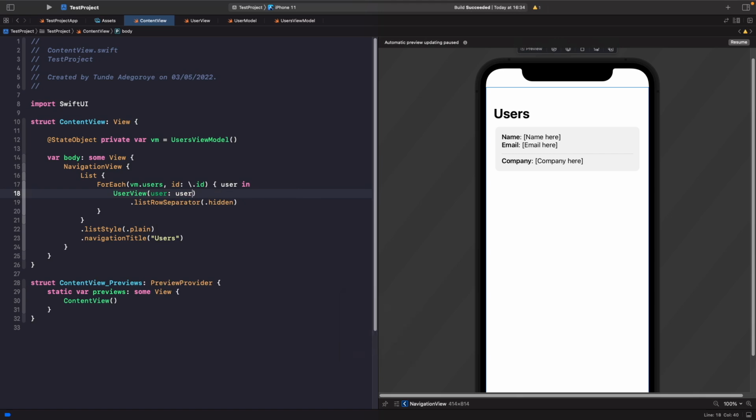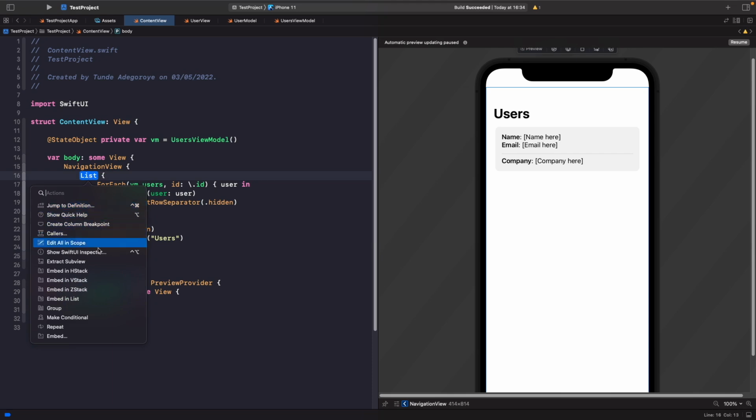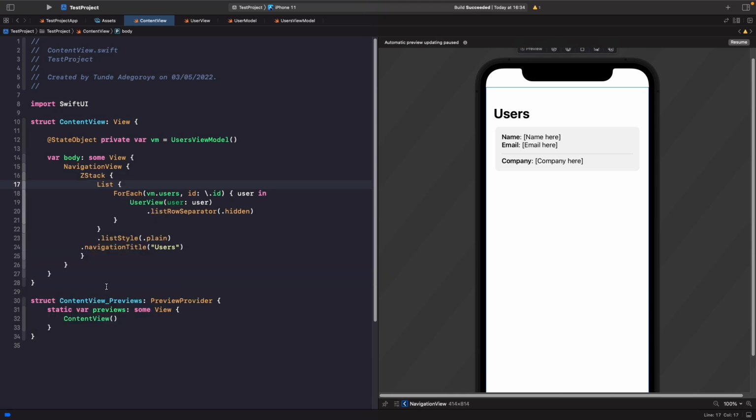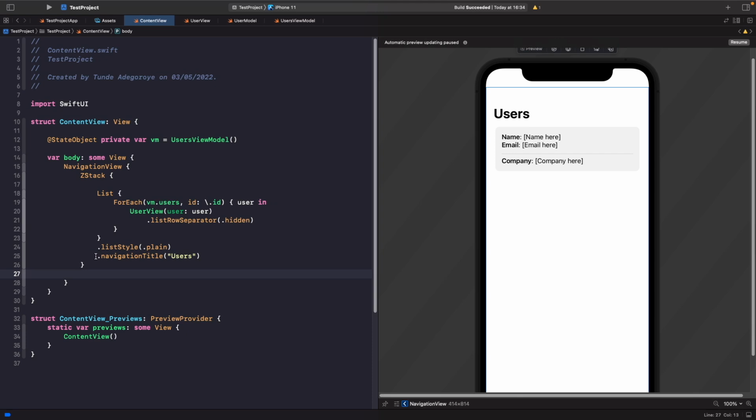Okay, cool. So now the last thing that we need to do is actually call our function to show our users on the screen. Now me personally, I prefer to wrap my views within a ZStack. And the reason is that when I'm interacting with an API, I like to give the user some kind of feedback that something is going on. What we're going to do is wrap our list within a ZStack, like so. And on this ZStack, we're going to say, when it appears onto the screen, I want you to execute the function to fetch users.